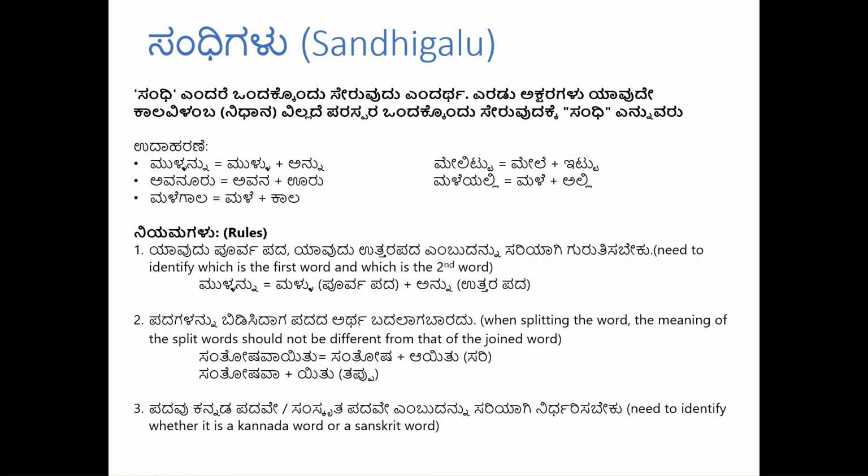whether the word is a Kannada word or a Sanskrit word is what we need to figure out. Now, why do we need to do that? It is to identify basically whether this sandhi is a Kannada sandhi or a Sanskrita sandhi. For all purposes of this video, we are only going to focus on Kannada sandhi. So we are not really going to focus on this particular rule as to whether, once it's split, it's a Kannada word or Sanskrit word. We will not get into that because what we are going to cover in this video is only Kannada sandhis.